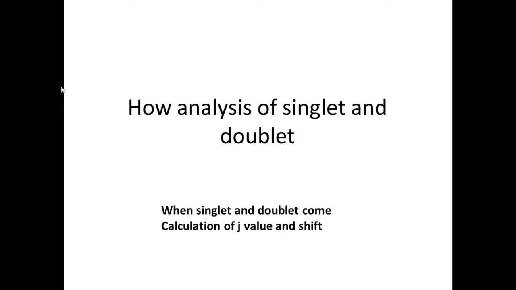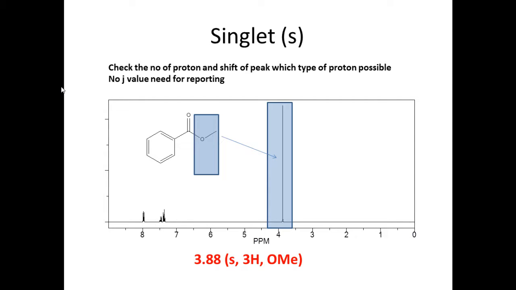So singlet: check the number of protons first which you are assigning by the integrations or type the possible proton. For example, methoxy here, ester group methoxy give the singlet at 4.3, 3.9, or 3.8 at chemical shift. There's no need to calculate the J value. So the OMe is the assignment of the protons, the number of protons by the integrations, and write the singlet and chemical shift just right below here what is the chemical shift.